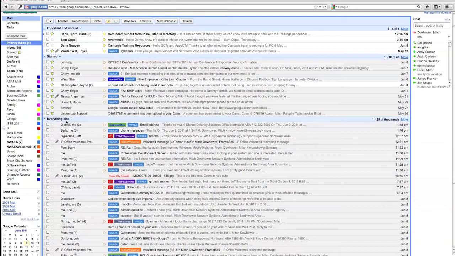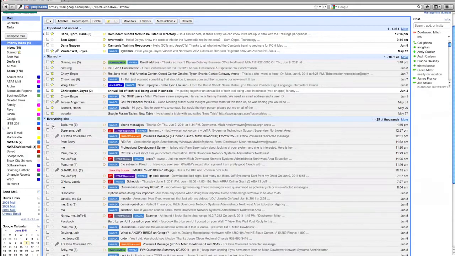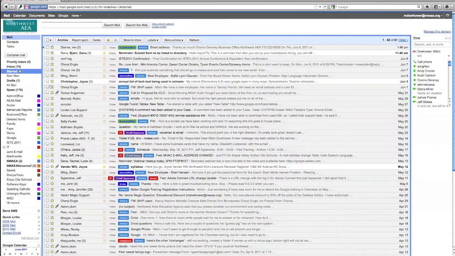So if I look in my email list here and I have this email from Diane, if I want to star it, I go to the left and I click on the star icon. That star icon turns yellow. Once it's turned yellow, I can click over here in the starred label on the label list on the left, and anything starred is now going to show up in that starred label. It's just a fancy built-in label is all.